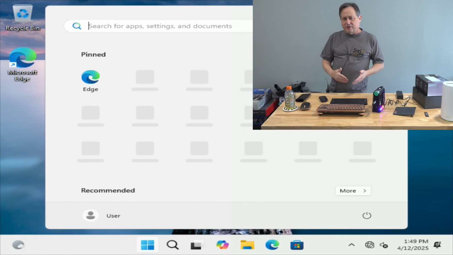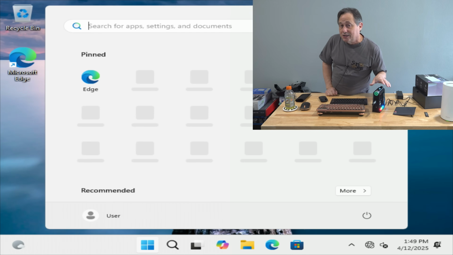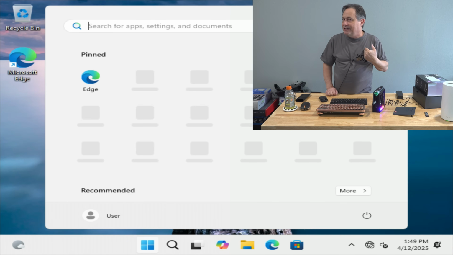You have to wait in line for your turn. The testing has to take place. If there's an issue, you need your programmers to address it. You resubmit it again back to the engineers. They will then retest it. And if everything goes good, it'll be added to Windows Update. So if you want to sit and wait for that day, if you want to take your responsibilities and put them onto Microsoft, and you trust that that's going to happen and it's going to happen correctly, I'm not going to tell you not to. But if you want to get it done today and you want to get it done right and you want to do it right now, you have to do it yourself.